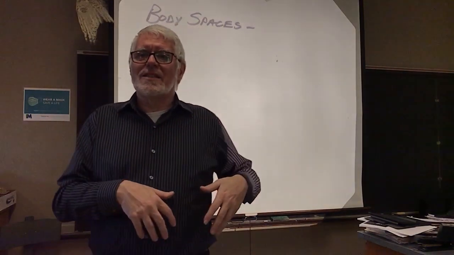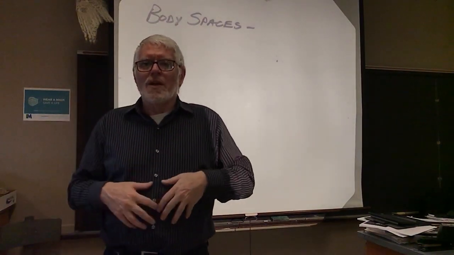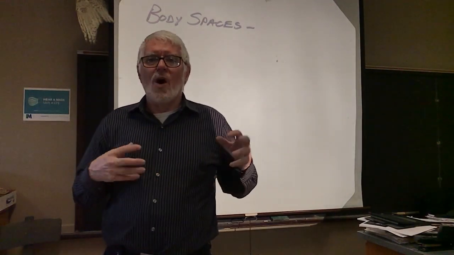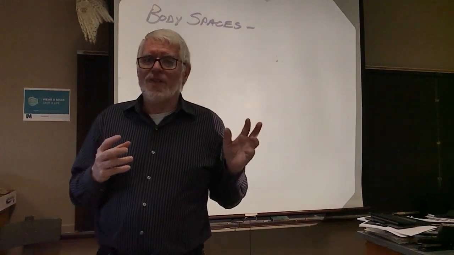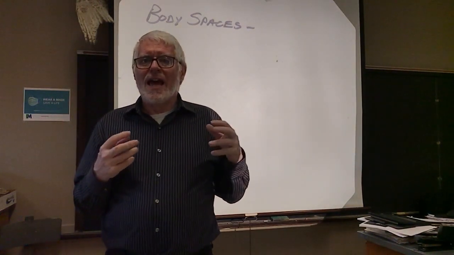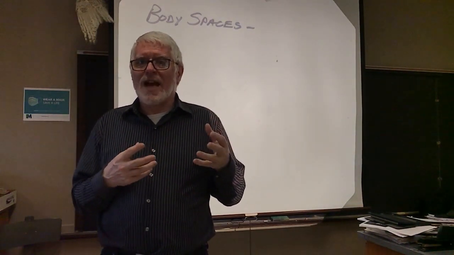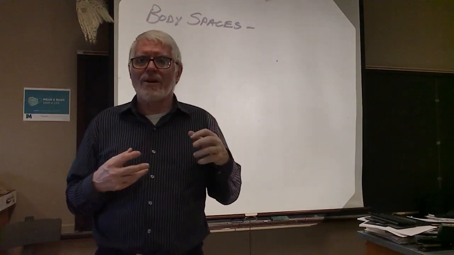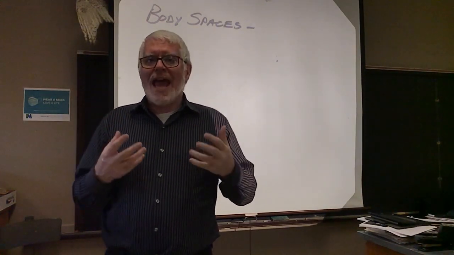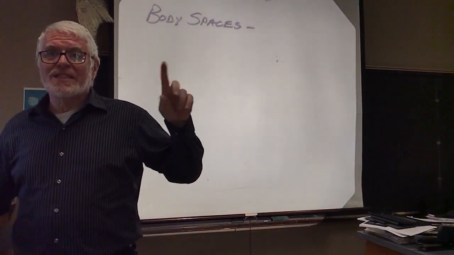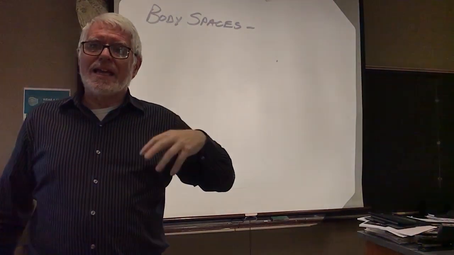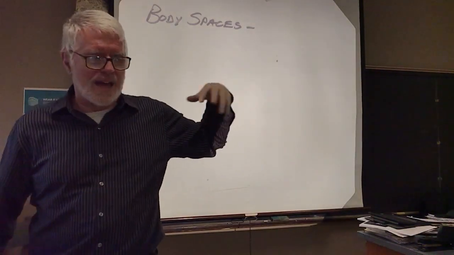Your intestines and your stomach and your small intestine, your large intestine, all contract at different rates and are surrounded by other things that aren't contracting at all, and things that need to contract on a controlled system like your gallbladder. But they can all do that because they're hanging in a space semi-independent of one another. So body spaces becomes a really big deal in the evolutionary development of animals.